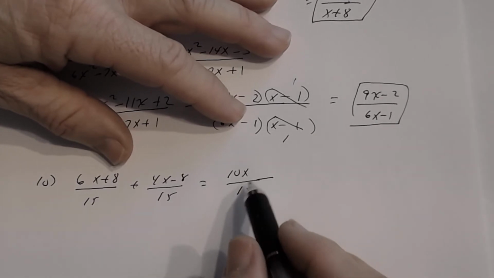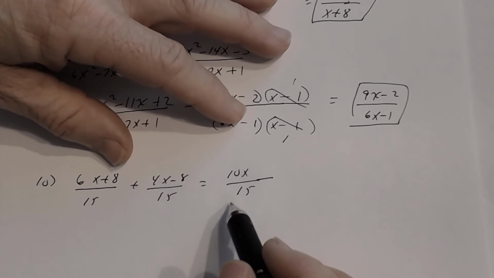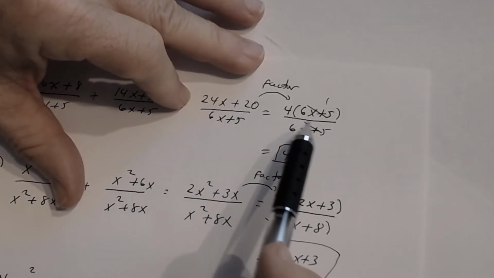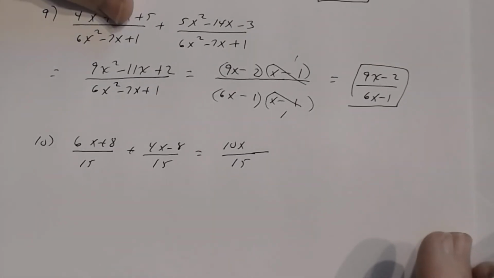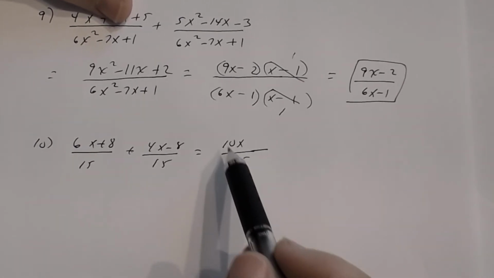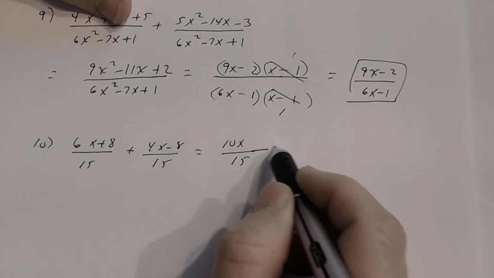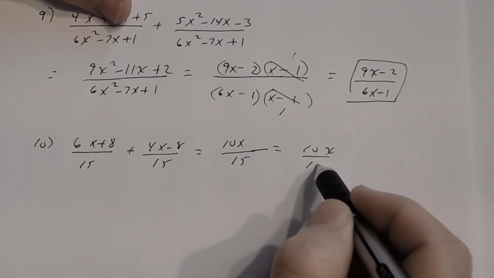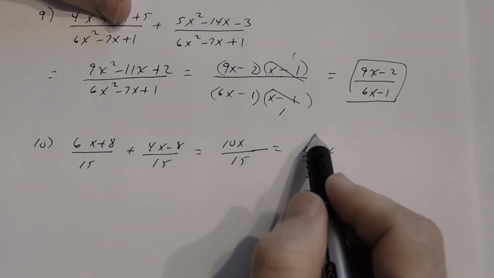And so all I need to do, now remember, if you look at these are monomial factors, so you really, so to speak, can't factor in the normal sense that we would do. So we just reduce common factors. So notice that 10 and 15, the common factor they have, and the greatest one is what, 5? So 5, let me go ahead and rewrite this. So 5 goes into 15 3 times, and 5 goes into 10 2 times.